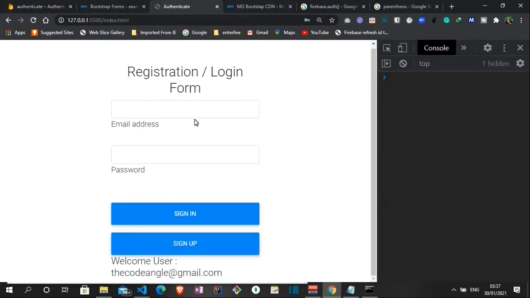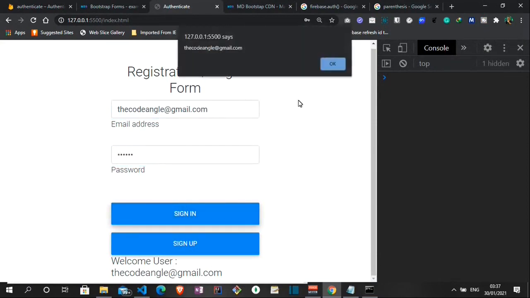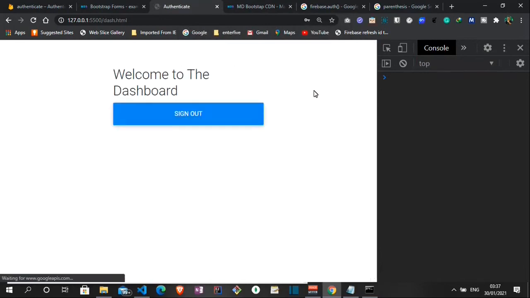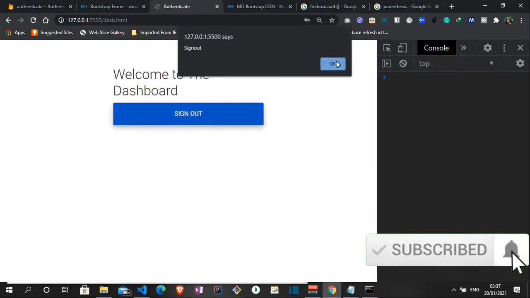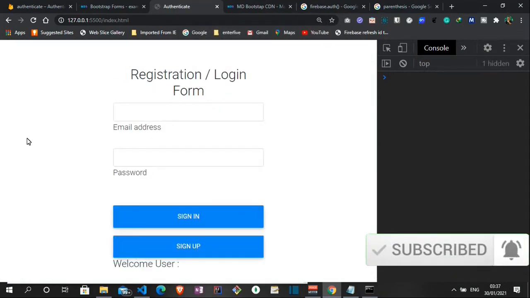So let's try to sign in after registering into the dashboard. So thecodeangle@gmail.com, 123456. Let's sign in. So that's it. Perfect. Sign out, and we get routed back to the login form.